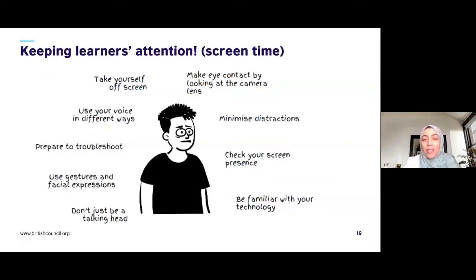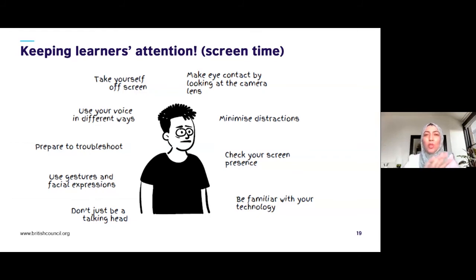It's simple and it might be overlooked, but screen time is important. Think about the learners' screen time and how much they spend looking at the screen. In your English class, in their biology class, in their math class, and other classes. So what can we do from our side? I'm the person sitting on the screen now talking to them. What can I do to keep their attention?